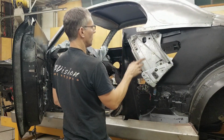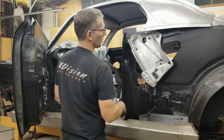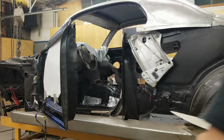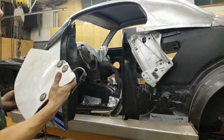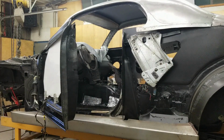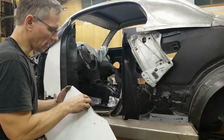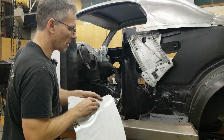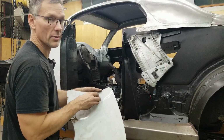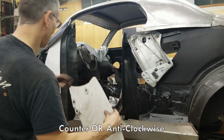I have to get the template from the other window and mock it up in place here. Basically bolt it up to this sliding mechanism. Here's the other one, the other window for the passenger side. So we're basically unbolt that and switch the bushings over. Basically flip them from side to side. Wow, this is righty-loosey, lefty-tighty. The opposite. Some vehicles actually have their lug nuts on one side, left side of the vehicle specifically, tighten by turning to the left.